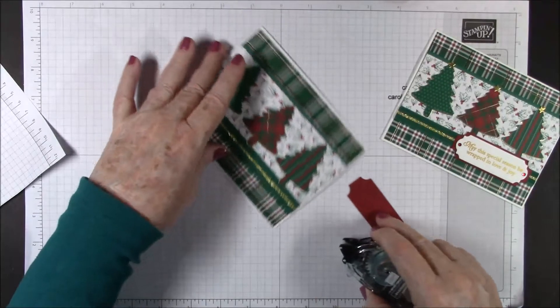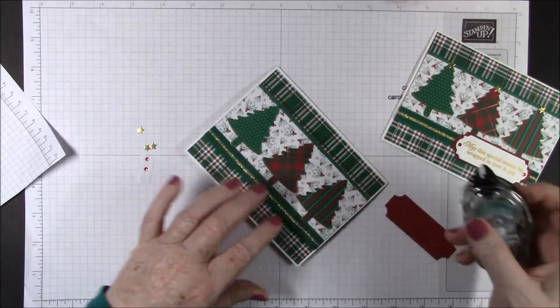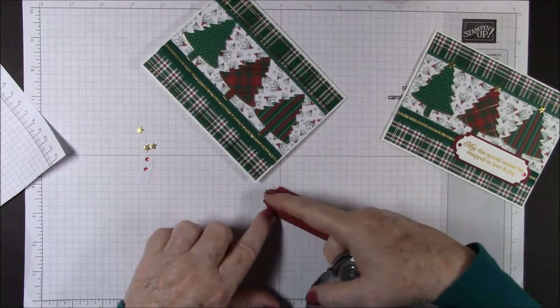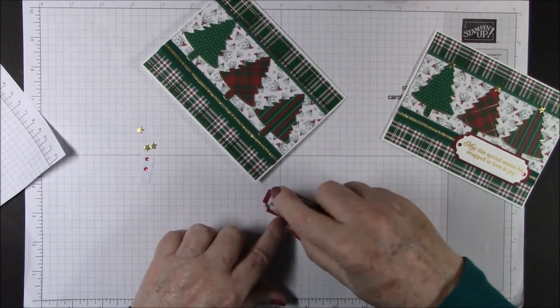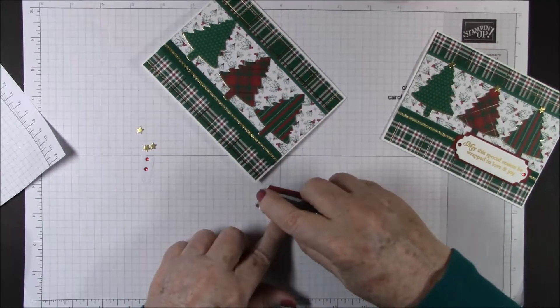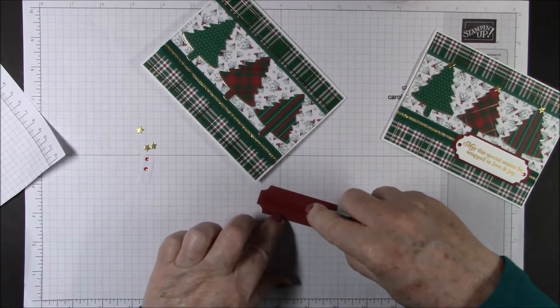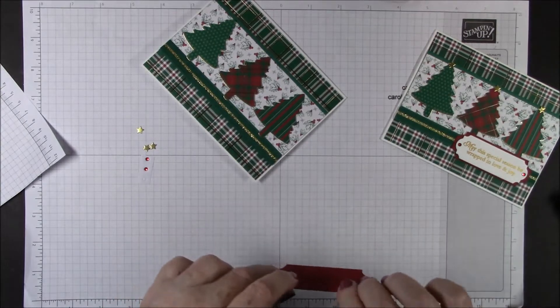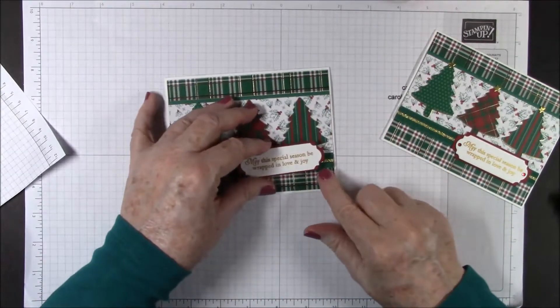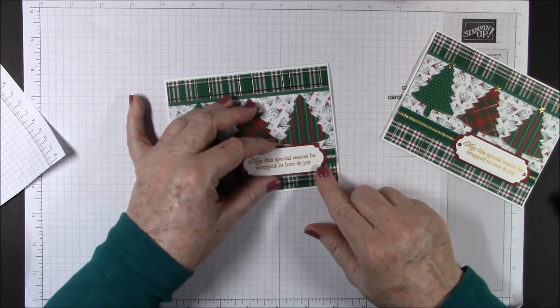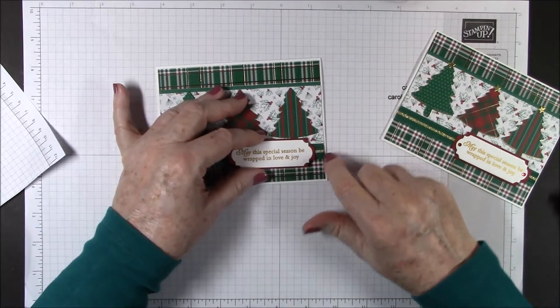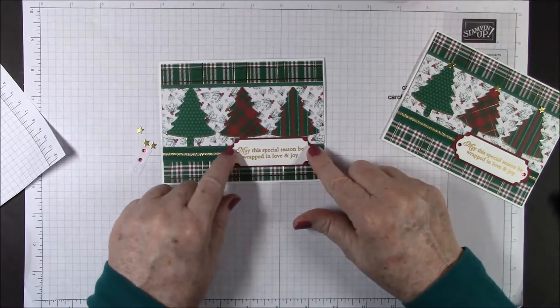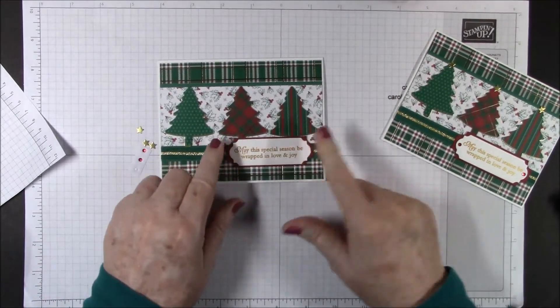I think this is dried enough. I'm going to do snail all the way across there and then I'm going to put this about three eighths of an inch from the edge of the white and match it over here, over my DSP, over my ribbon.